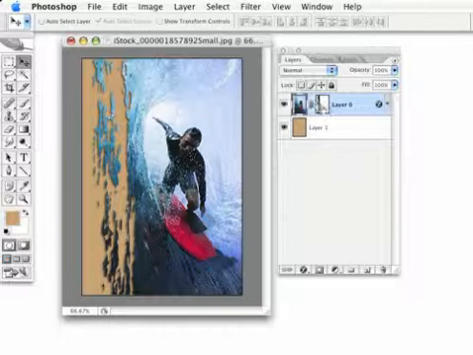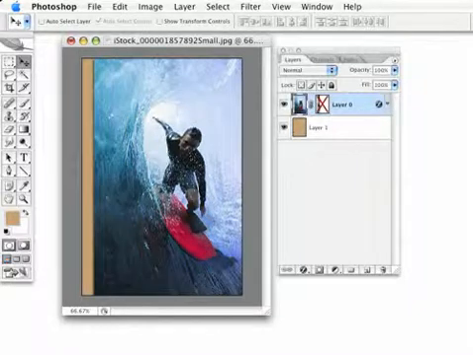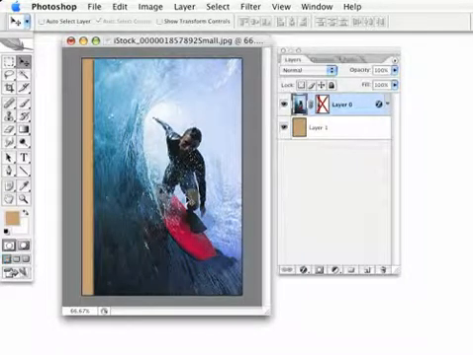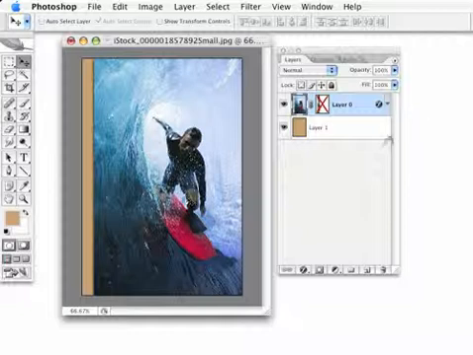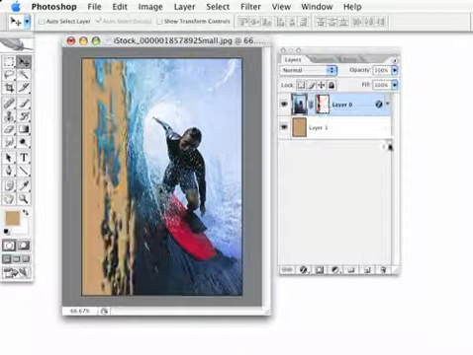If I shift click on the layer mask, our entire image is still there. We haven't deleted anything. So if we didn't like how far we've gotten, we can simply throw away the layer mask and not the layer, and return to the original image and start all over again. But if I shift click back on that, you can turn that back on.